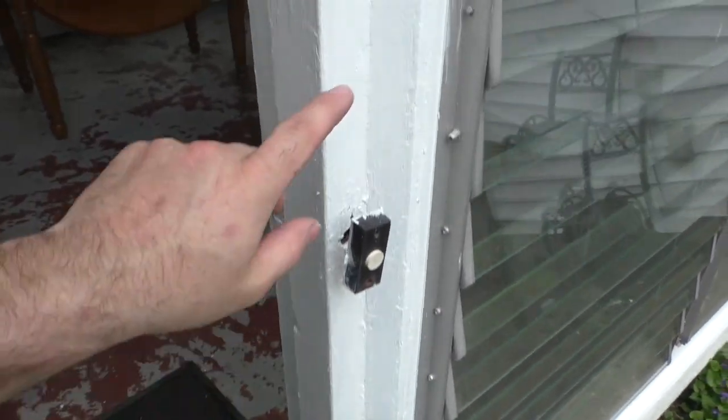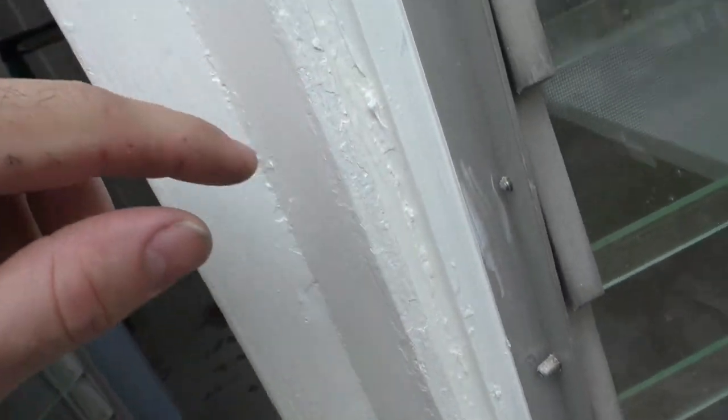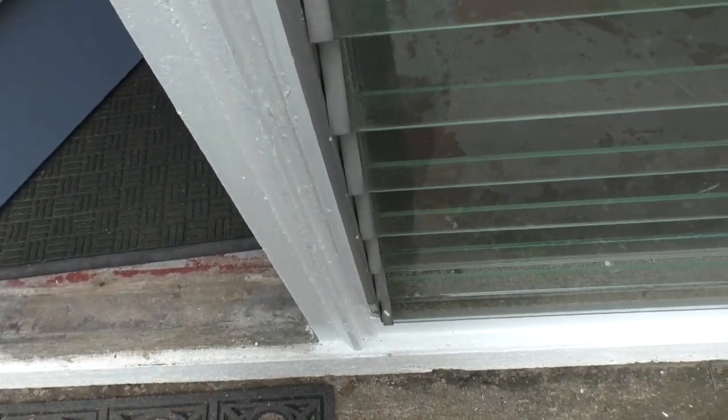But you'll notice that this right here, this is not pretty. And this had the world's worst caulking job on it, and believe it or not, this is better than it was. I scraped off what I could, but I couldn't get a scraper in there, and I tried a screwdriver. That wasn't really working. So what I might do, I'm just going to leave it and live with it. That's what I'm going to do.